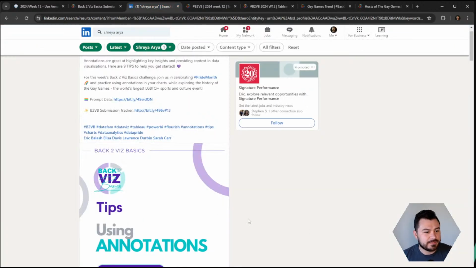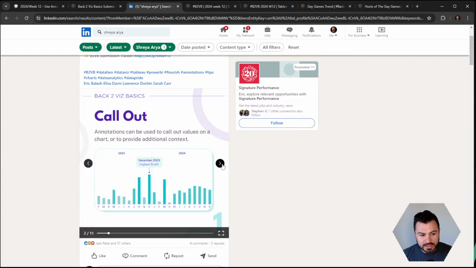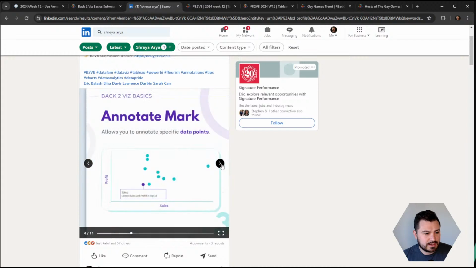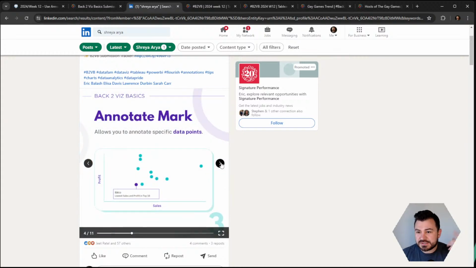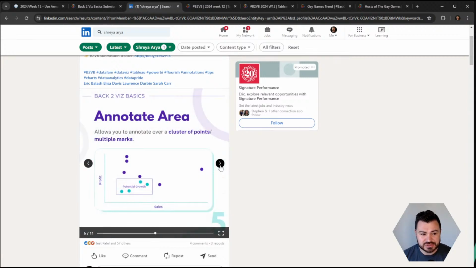Also, make sure that you check out Shreya's tips that she shares. Every week with every challenge that we put out, Shreya puts out a great set of useful tips. So for annotations, this is what our tips look like for this week. A lot of really good information just to get your mind turning and thinking about how to use whatever challenge we're working with, whether it's applying colors in a separate way, playing with something on the marks card. And then this one specifically is around annotations. So a lot of different things that we can do with annotations to really draw analysis and call out different points within our visualizations.